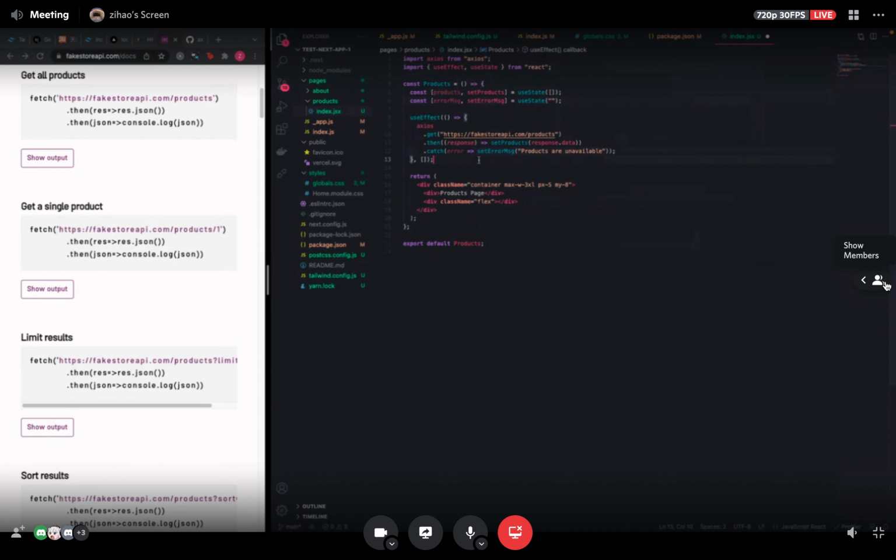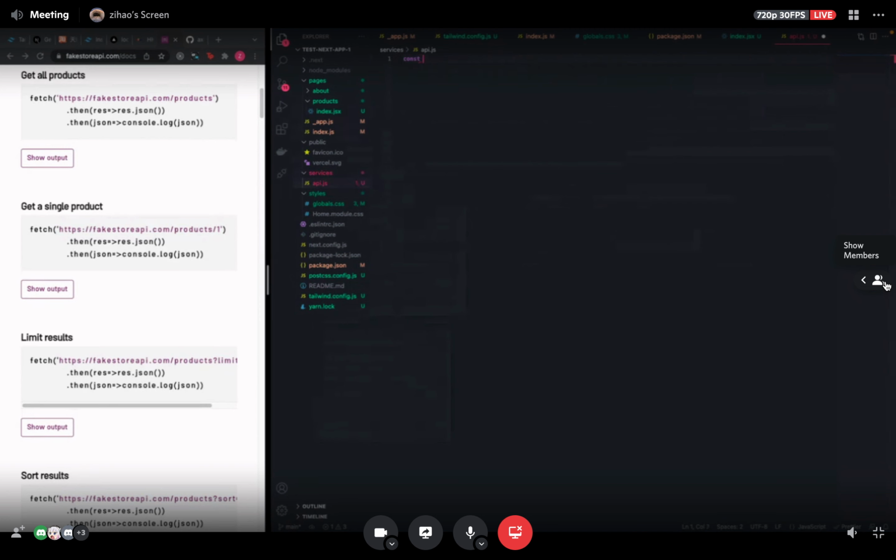So this one actually is quite a lot of boilerplate code, right? So imagine if you have 10 pages, and in every single page you have to write this query here. It's very tiring, right? So usually what we do is we will create a service, and then this file is to store all your services. Then you can store like API.js. Then you can store like getProducts equals to axios.get blah blah blah like that. This is what we will do, so that we don't have to type all these redundant things every single time.